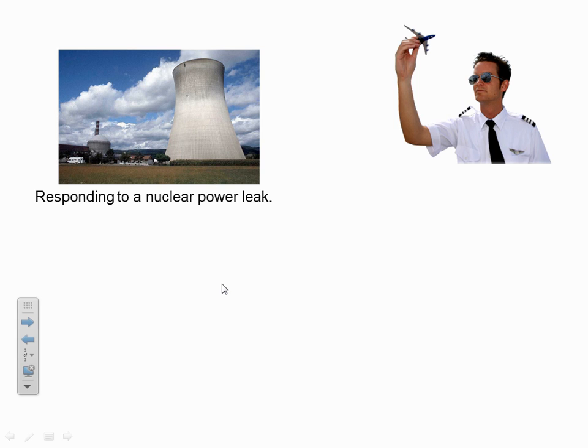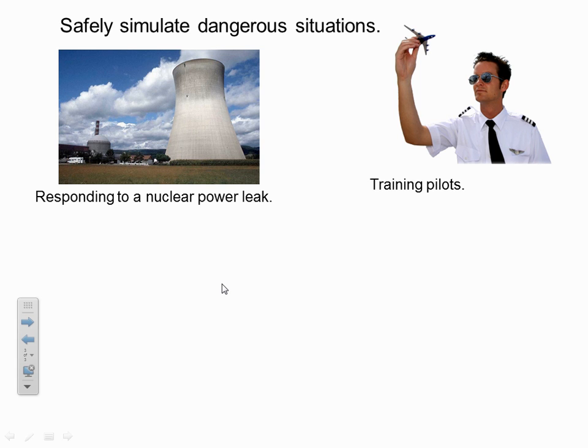How do you teach pilots how to fly? Throw them up in a plane and see if they make it? No, there's things called flight simulators. Used to train astronauts and pilots before you put them up in the real piece of equipment, because there needs to be a certain level of proficiency before you put them behind a dangerous piece of equipment. So mathematical models can now allow us to safely simulate dangerous situations.